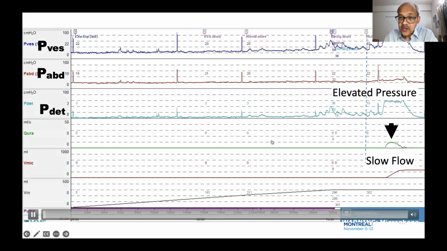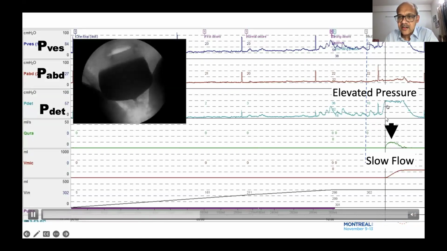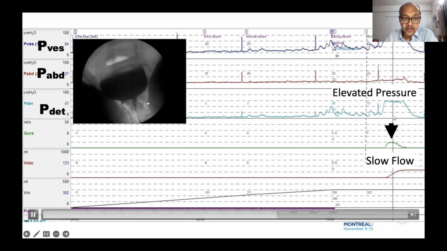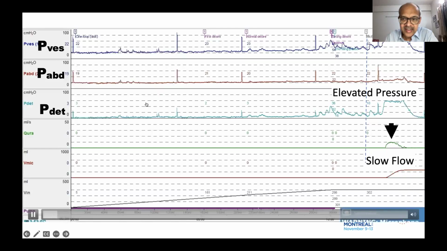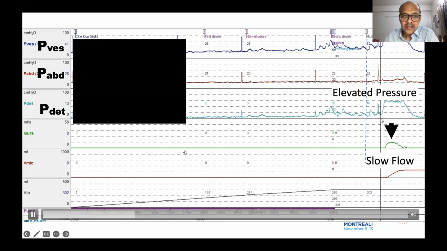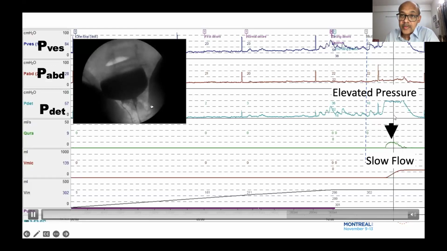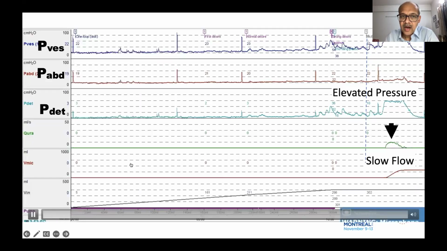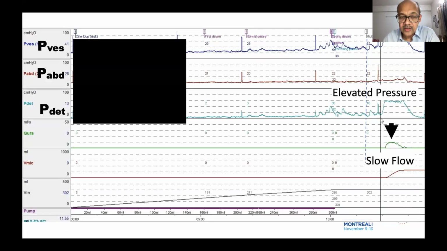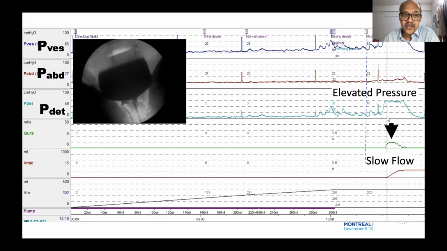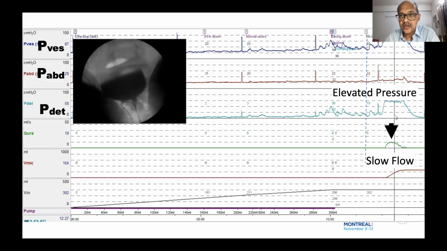Now this is another patient who's obstructed, but the location of the obstruction here is different. You can see here a relatively high pressure, relatively low flow in a woman, and you can see that the urethra is dilated. If you have a urethra dilated during the study, that tells you that the obstruction is not at the bladder neck, and anyway, bladder neck obstruction in a woman is a rare phenomenon. So this obstruction is mid-urethral. This can happen either because of a dyssynergic sphincter, or you can get exactly the same picture sometimes in a distal urethral stricture. It may look exactly the same in an anatomical stricture.